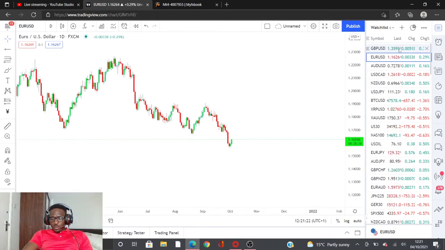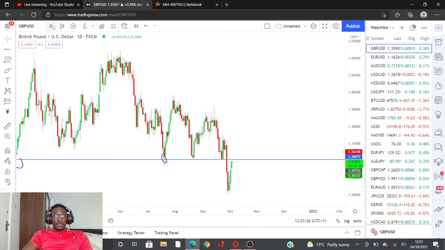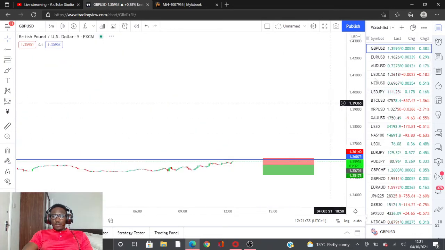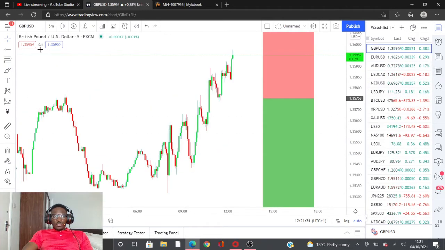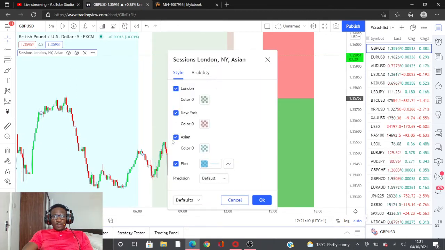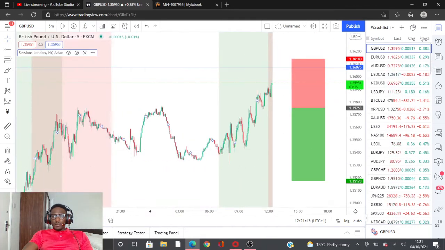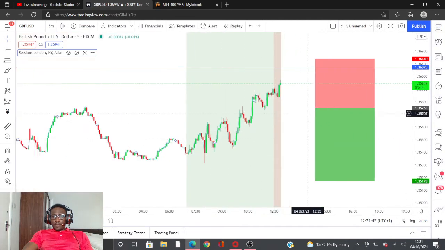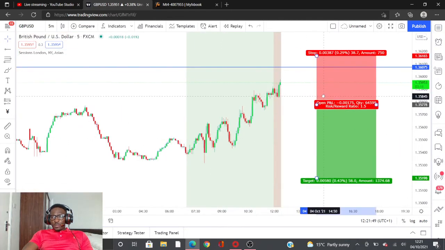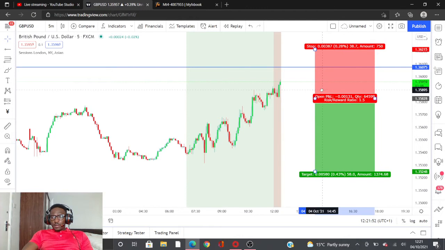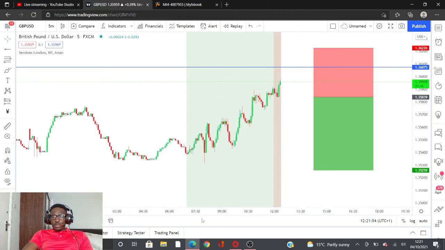For those of you that are just joining us, I've taken a short trade. Let me just recap and tell you what I've done today. So I've taken a short trade on the GBP USD today. I think I've taken a short trade around 135.91. I'm going to show you that on the account as well.